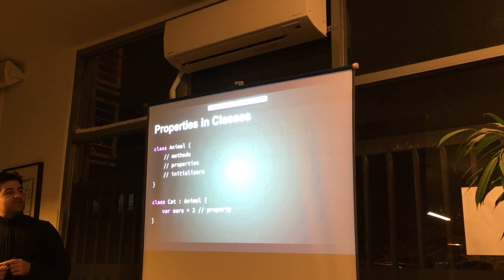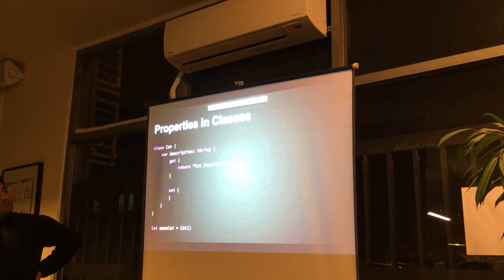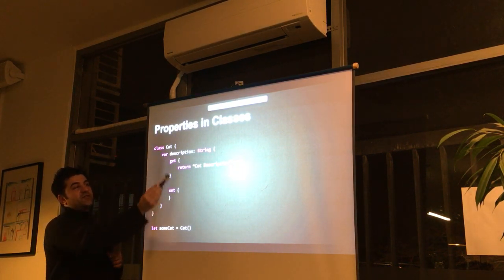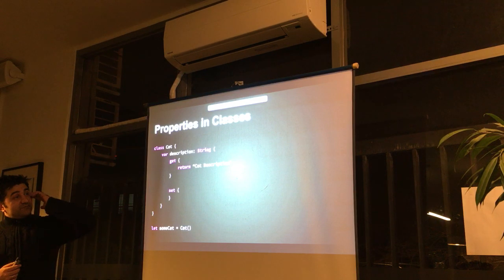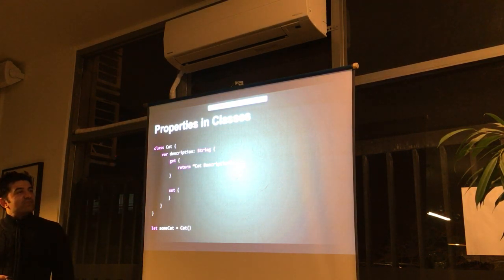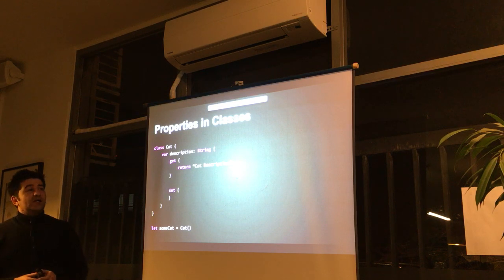Methods, properties, and initializers. That's how you declare a property. So there's your inheritance. The cat inherits from animal. And there's your property. Okay, so description is a property, and each property allows you to override these specific blocks of code. I don't know, what would you call these things? So get and set, easy stuff. Maybe in Objective-C I used to use property overrides all the time, and so you can do other stuff in there. There's your scope, go crazy.